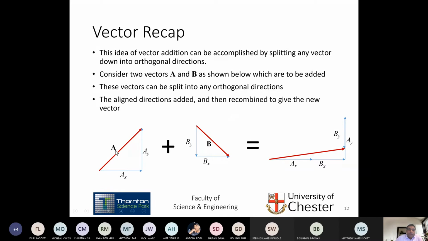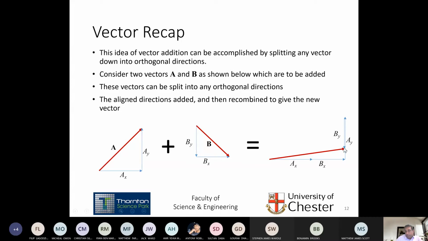So let's say we want to add two vectors A and B. A has two perpendicular components, AX and AY. B has two perpendicular components, BX and BY. So we've broken them down and shown them using arrows. Now we add the two vectors. If we add the two vectors, we get this net resultant vector, which is shown in red here. It is nothing but the sum total of the components in the x direction and the sum total of the components in the y direction, and you add them together with the direction.